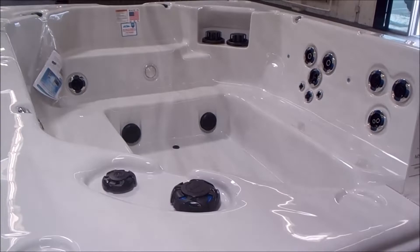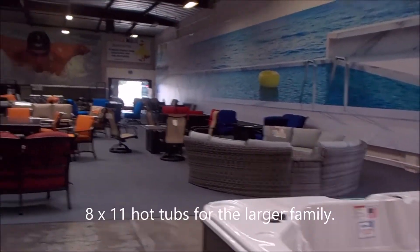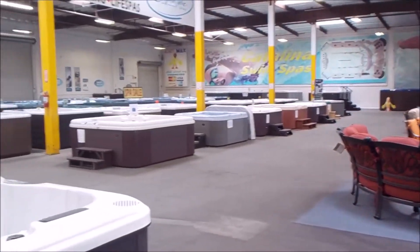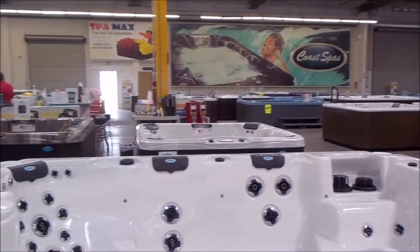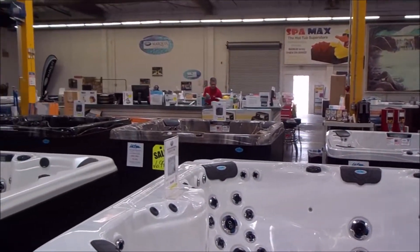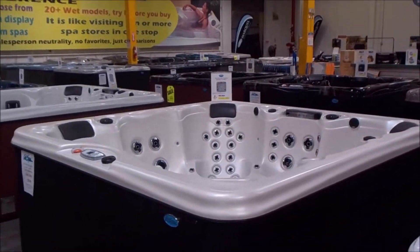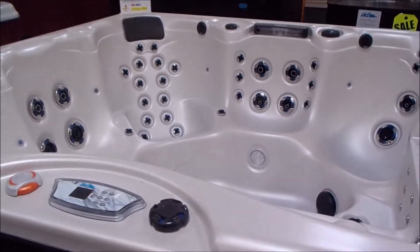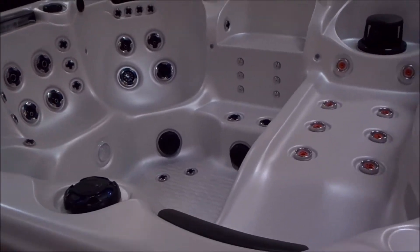Got a beautiful barrier-free 8x11 El Baranda here. Take a glance around the showroom — got patio furniture, and way on the far end we've got all our swim spas. We've got new spas there far in the back, and we've got all of our refurbished hot tubs. We're going to be walking the whole showroom and take a look at most of the spas. A lot of you don't live real close by, and I want to show you what we've got to make it worthwhile for you to get in your car, gas it up, and come on down.